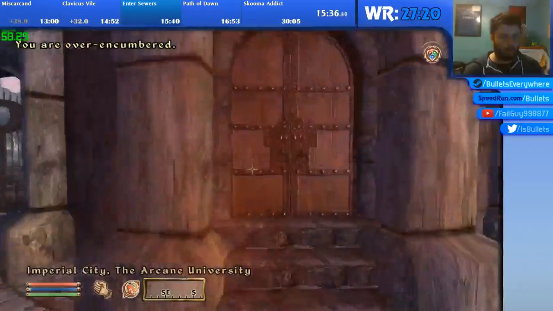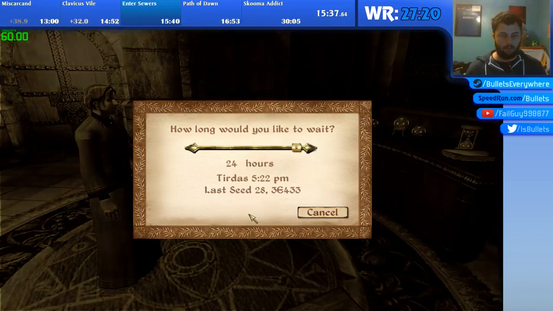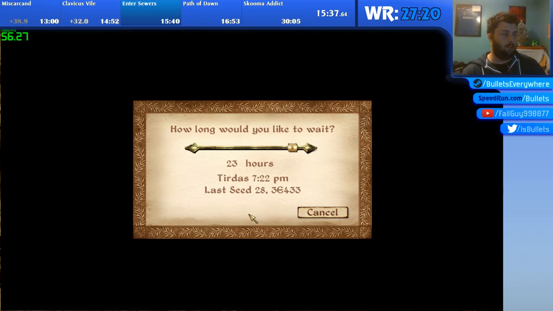So we need to get these books to figure out about this cult. And this lady only appears at certain times, so we're gonna wait here. We're just gonna chill, have a good time, see what's going on. This part is very important timing-wise, so I do need to stop this like right at 8 o'clock.